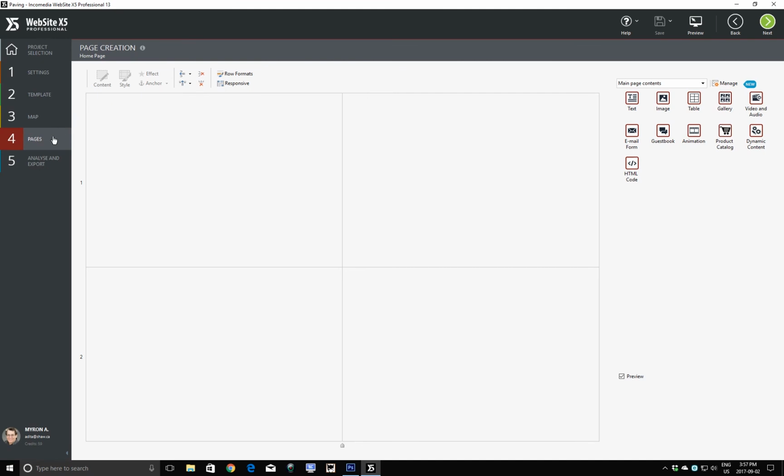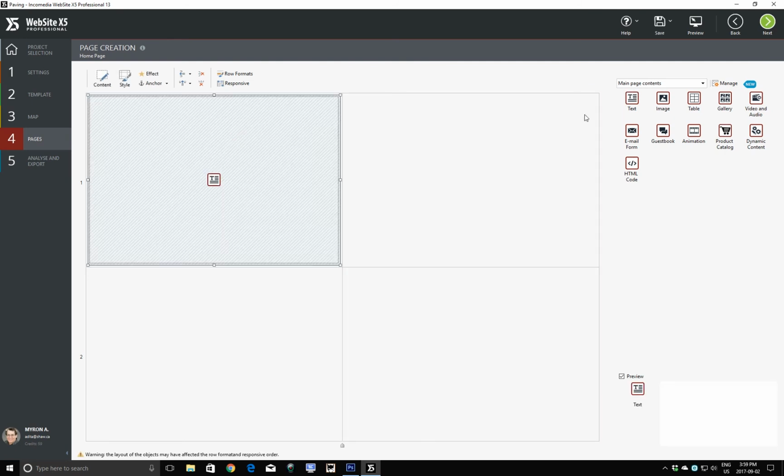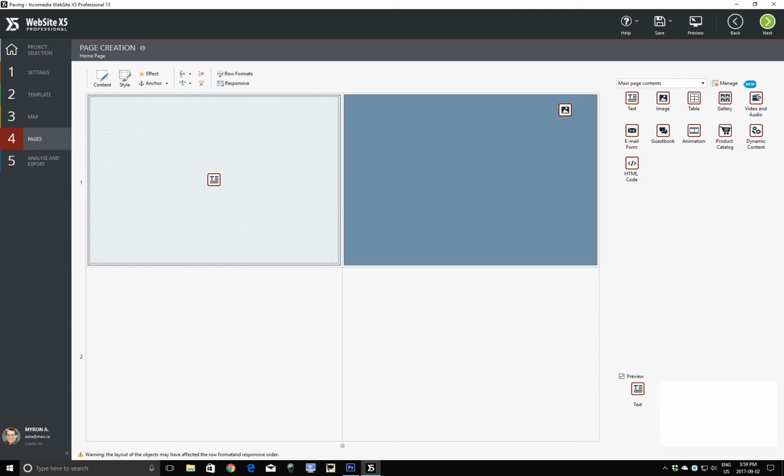Website X5 is not a what you see is what you get website development application. You can't just put images and text on a blank canvas and see how they will look on your web page. Instead, Website X5 is based on a model where you put images, text, and other website objects into cells.